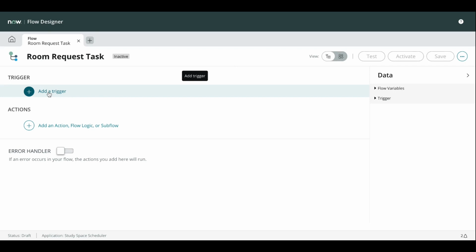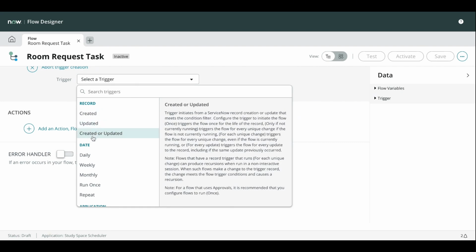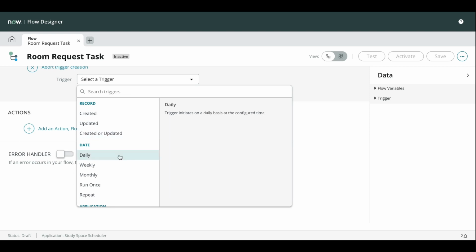So a trigger is where you have to start. Remember, that is what is going to get this flow started. So there are 3 types of triggers. The first is a record-based trigger, and it will just run a flow after a record has either been created, updated, and then the final option is created or updated. The second option is date.